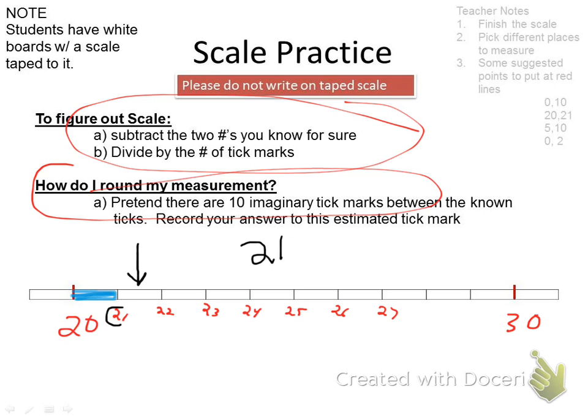Now, you'll notice that this instrument is measuring whole numbers. And what you do in science is you always imagine that there are 10 additional tick marks, and you measure to that spot. So since this measures to whole numbers, you pretend, and I'll put them in a light gray, that there are 10 additional tick marks there. I don't know if there's actually 10, I'm estimating. And you would estimate to that tick mark. So it looks to me like that is about 21.5. 21.4 would work. 21.6 might work as well. Those would be reasonable answers.